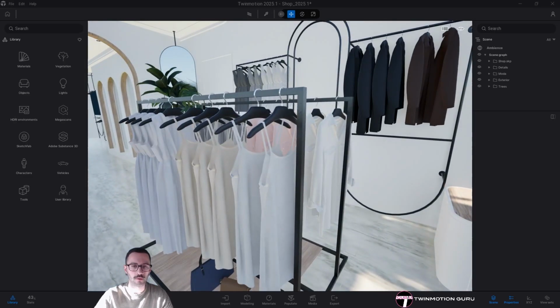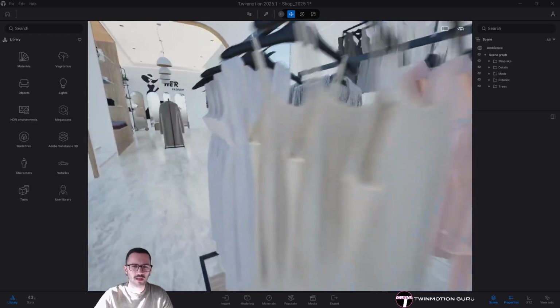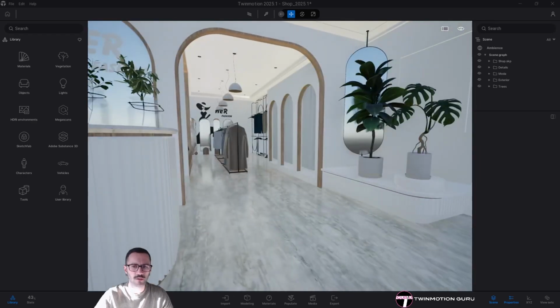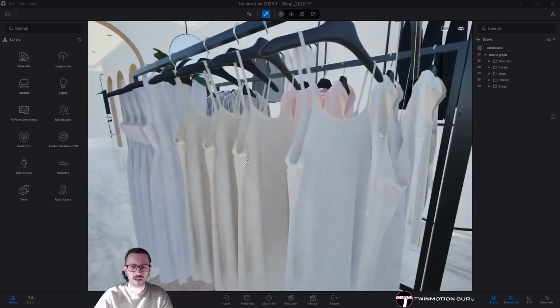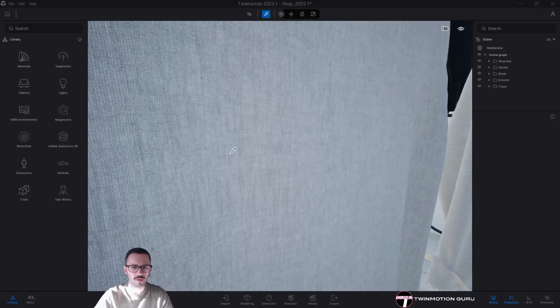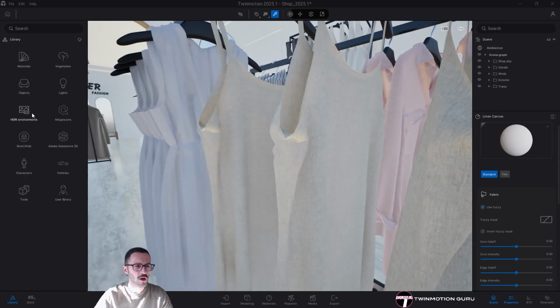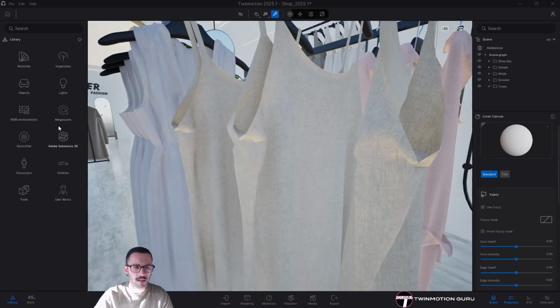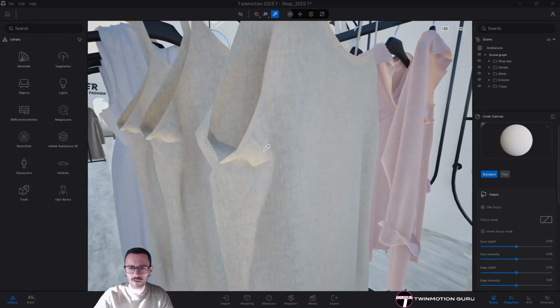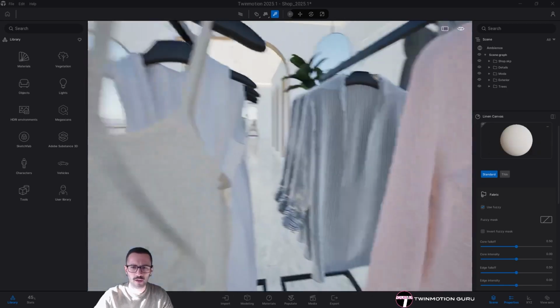I've talked about it a lot of times, and all these 3D models come from there, and I have also assigned to them all the textures, the materials from the Twinmotion library and the Megascans library. In particular, these ones are from the Megascans library, if I correctly remember.